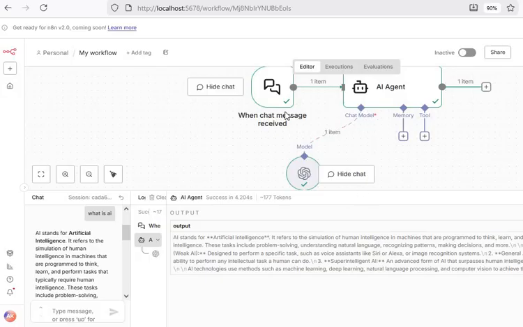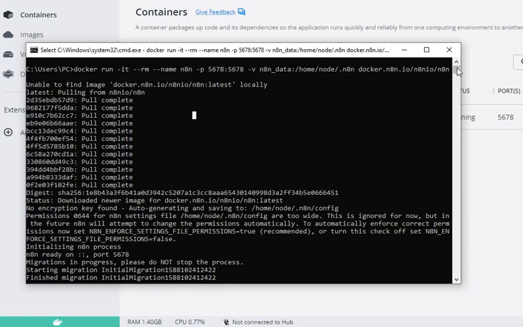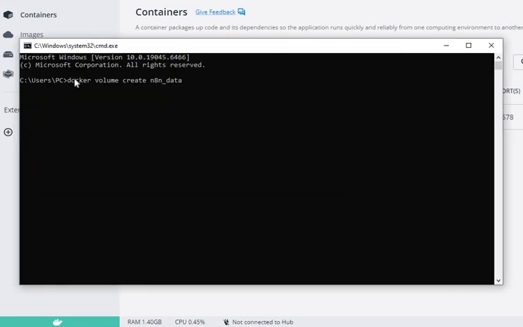So this is just a demo, and now let me show what is running behind this and how I built it. As you see, I just opened a CMD command prompt. Here I run two commands. The first command is docker volume create n8n_data.